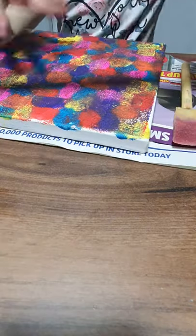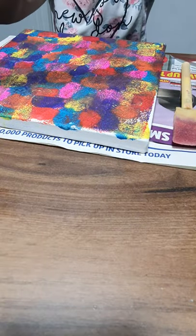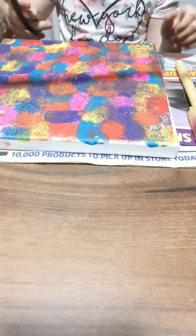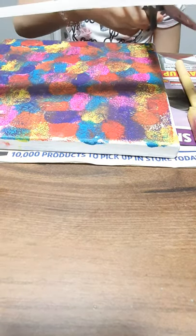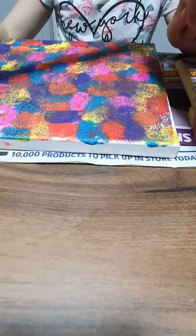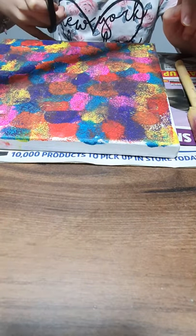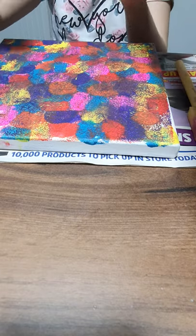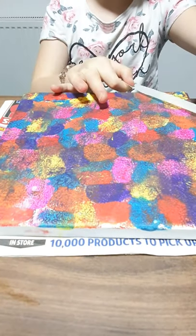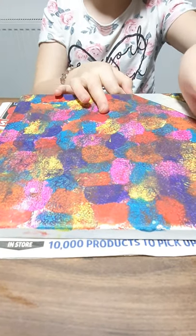So I have these scissors, and now let's chop it. Which way? This way. Okay, I got a tape. Where should we put it? Here. Okay.